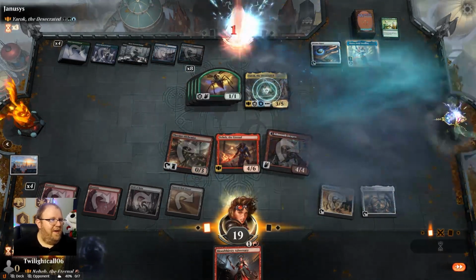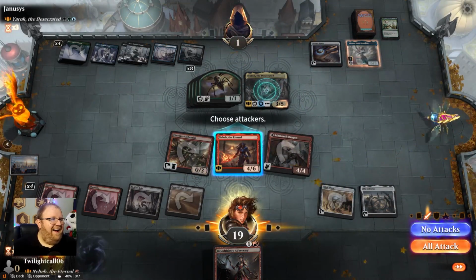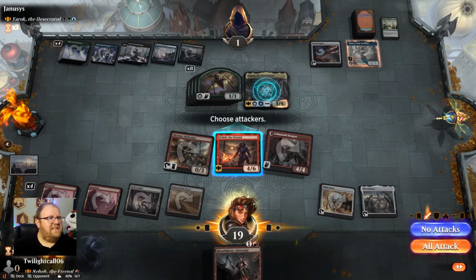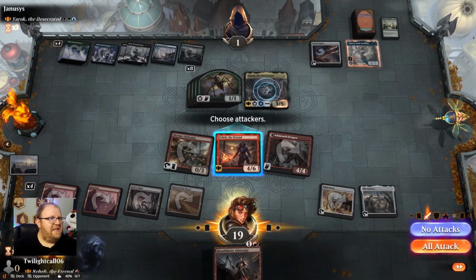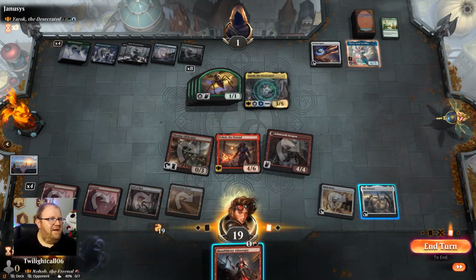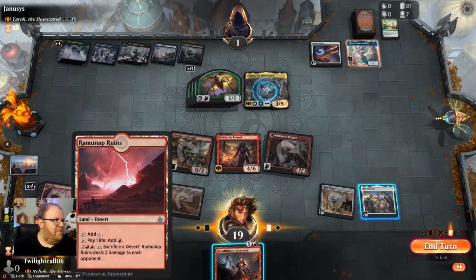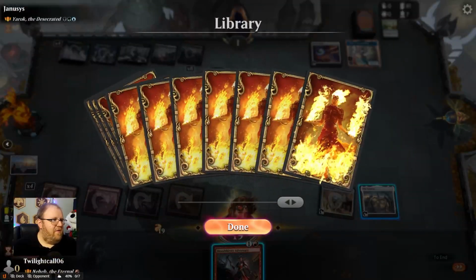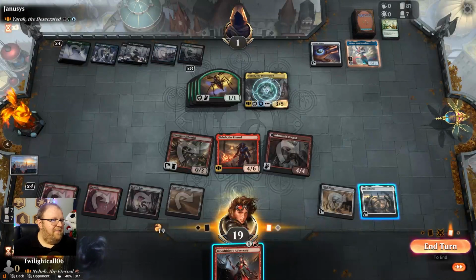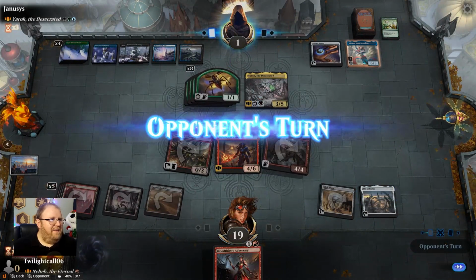Go smack him to 1. 3 now, because if he blocks, he gains the 3. I lose Neheb. He's still at 1, so that doesn't do me any good. And Bloodthirsty Adversary is not going to do me any good because I just exiled everything from my graveyard. So, yep. That's a big oof.